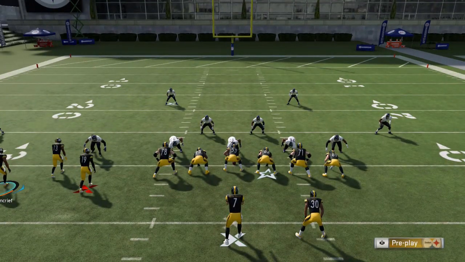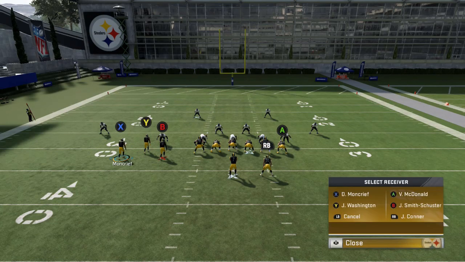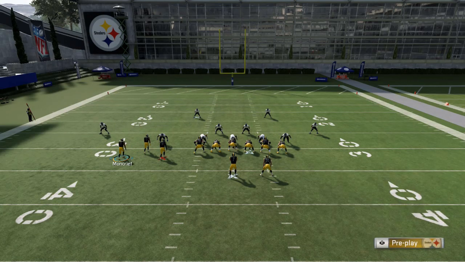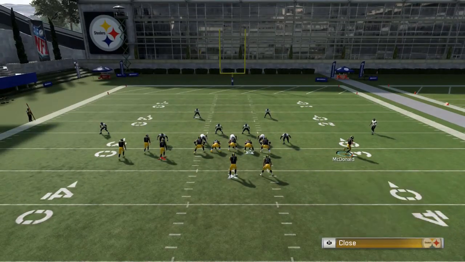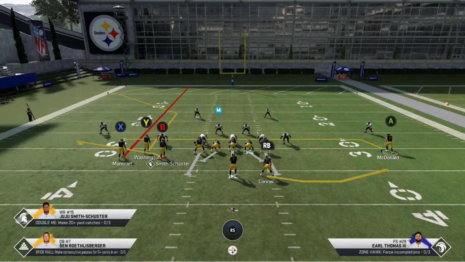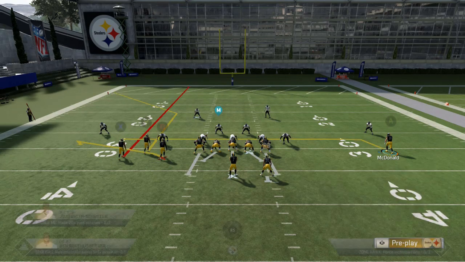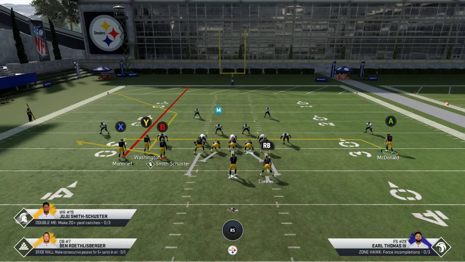Probably a better way to beat this is to put Juju on a flat route. You can also from here put Vance McDonald on a drag, and then you can motion him out, kind of get a little bit of a delayed drag right there, or you can put him on a slant. Really, that's up to you what you want to do. The only reason for that is just really to keep the user occupied in the middle of the field. If they completely abandon that, then you're going to have over the middle pretty easily.